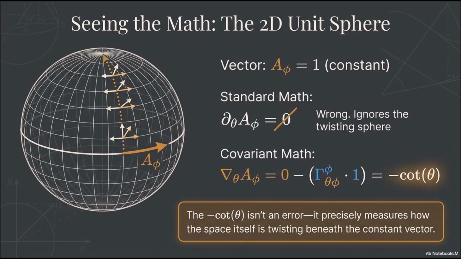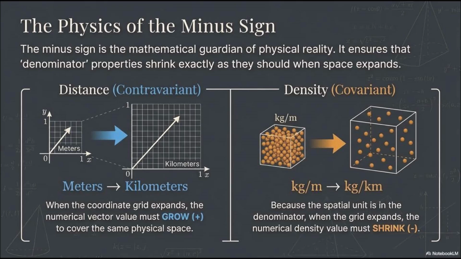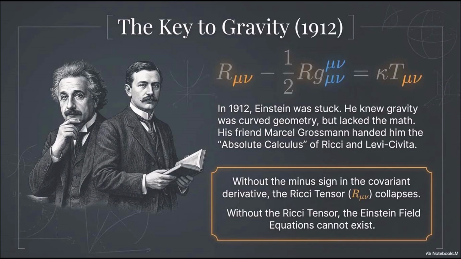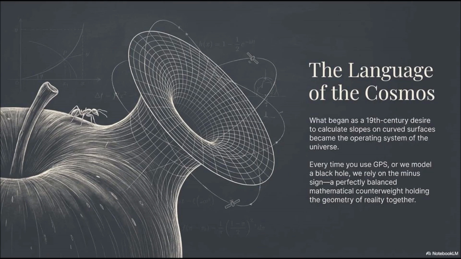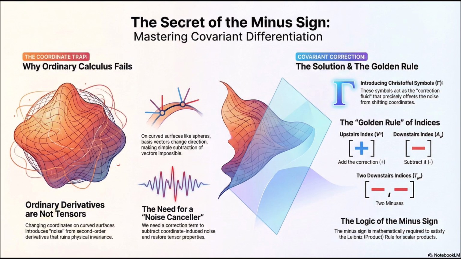Why is that second partial derivative term an absolute catastrophe for physics? Because it ruins the coordinate invariance. To be a true tensor, an object must transform cleanly, using only the first derivatives of the coordinates, those direct scaling factors we discussed. But because the product rule forced us to take the derivative of the transformation matrix itself, we generated a term with a second partial derivative. The second partial derivative of x prime with respect to x prime and x.